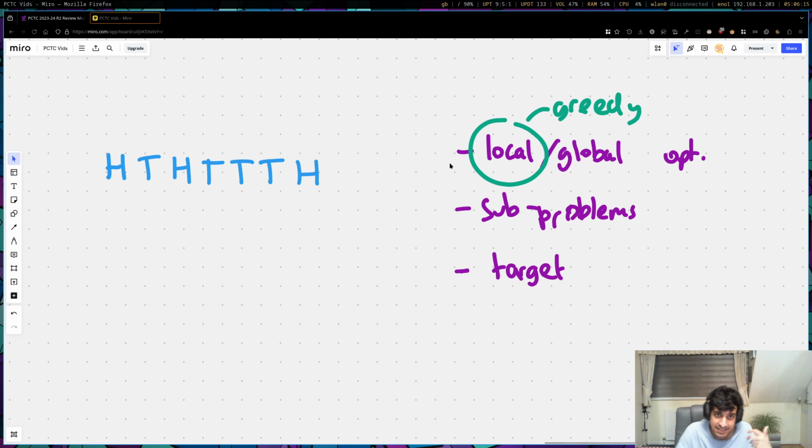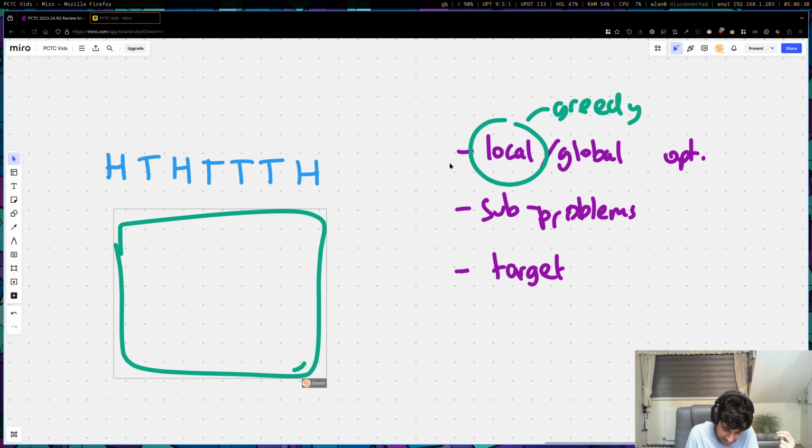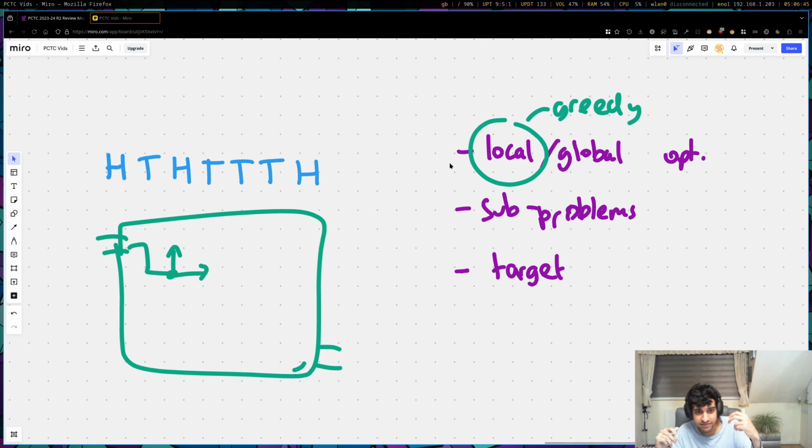For example, if I had a long, complicated maze, with a greedy approach I would always go to the next cell that's closer to the end of the maze. But in the end, for example, if I had just a very rough cube like this, the start was at the top left, the end was at the top right, and maybe here I have a junction to go there or upwards. And obviously upwards is further away from my end goal. So my greedy approach would be like, you know what? I'm going to take this one. I'm going to go right.